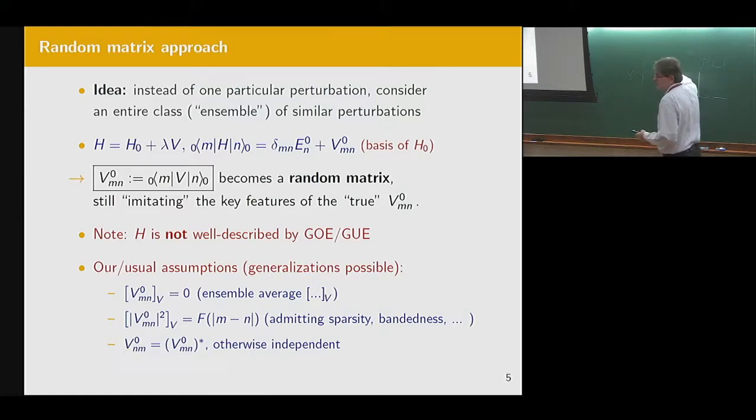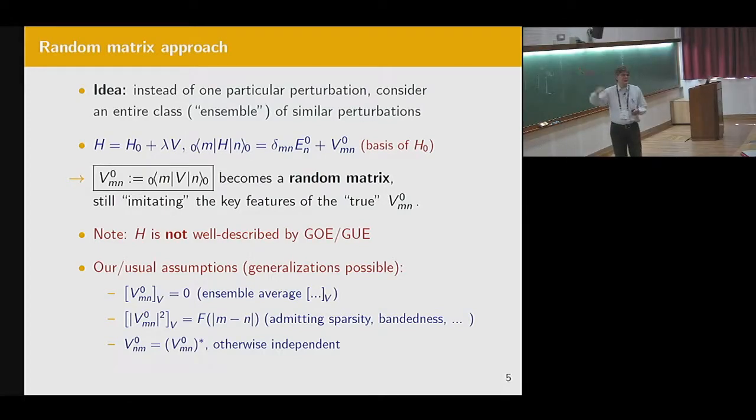Usually, you assume it is slowly varying as a function of its argument. It should decrease or stay constant. Not increase. It can be constant, if you like. It can be sparse and banded, or whatever. And I think one can generalize this. You can, for the diagonals, you can generalize a lot. You have much more freedom. But I think you can also generalize this independence. Essentially, it's a central limit theorem at the background. Only your second moments at the end really count. But it's very much more difficult to prove, of course, than generalizations of the central limit theorem itself. But in principle, I think it works in the same way.